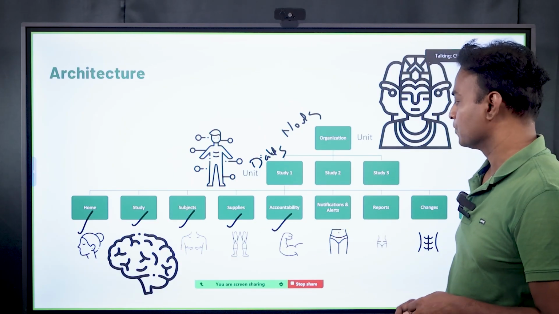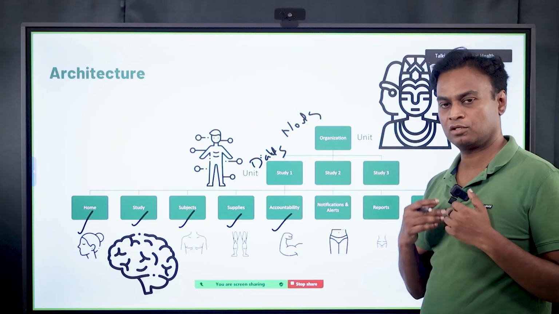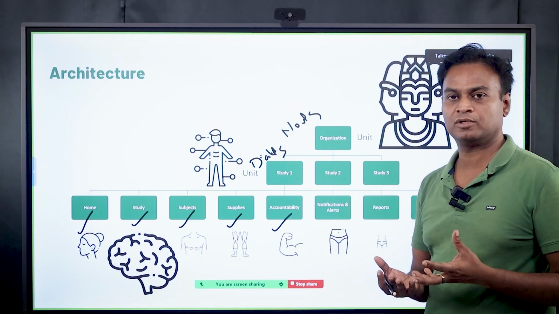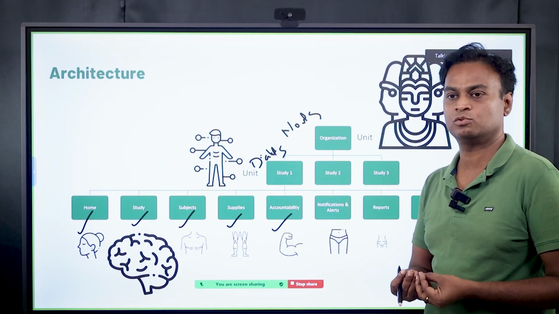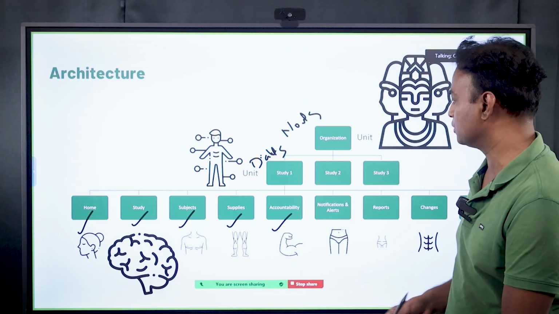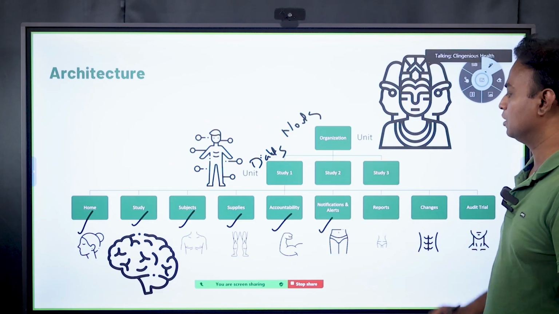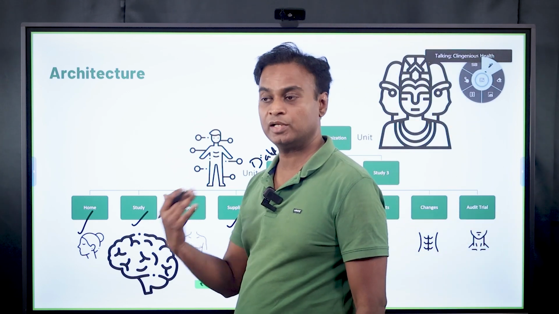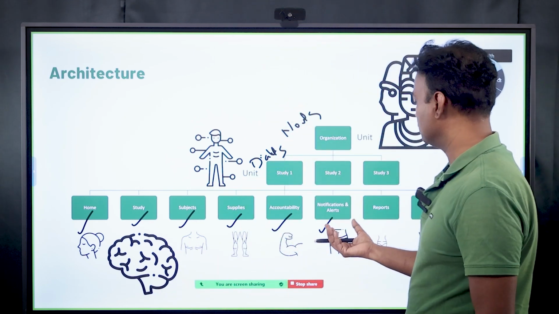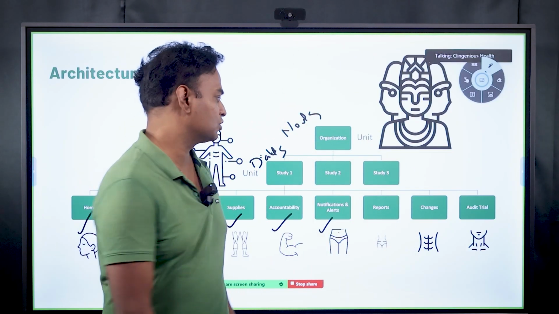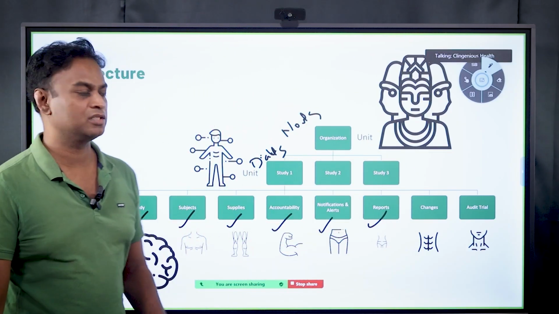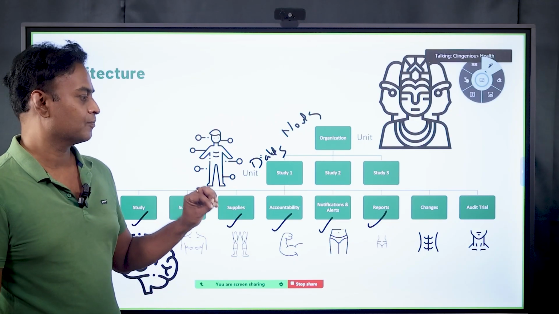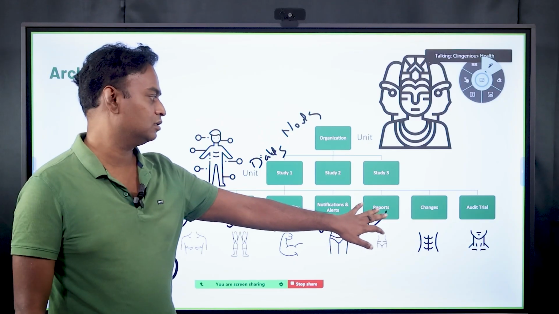Next one is accountability. So once a clinical trial is completed, whatever kits you have have to be accounted. Maybe for how many kits, how many tablets the patient has used, how many he did not use, all those come under accountability module. Notifications and alerts, right? When something happens in a clinical trial, when a patient is randomized, an email notification has to be generated. That is done by this notifications and alert module. And next one is reports. So you want to see how many patients are randomized in this clinical trial, or how many are code broken, how many screenings are done, everything comes under this reports.